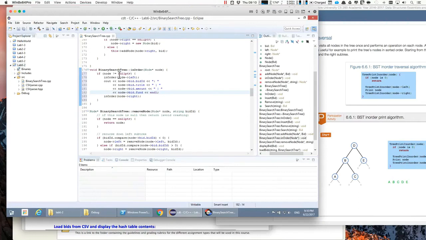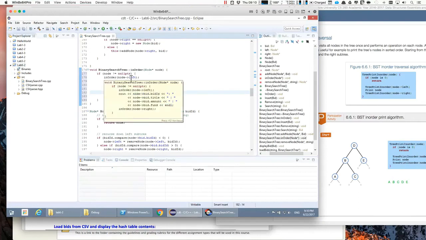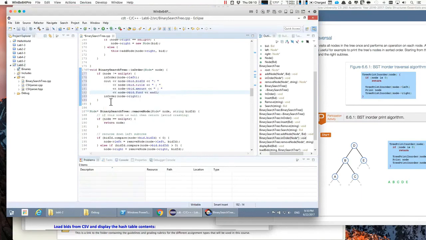So if we're going to traverse in order, starting at the root, you go down the left way, all the way to the bottom, and you keep calling it recursively. And as you hit a node, you print it out.